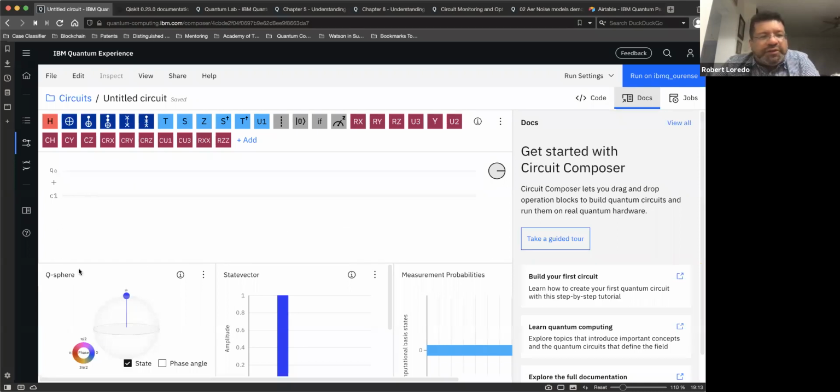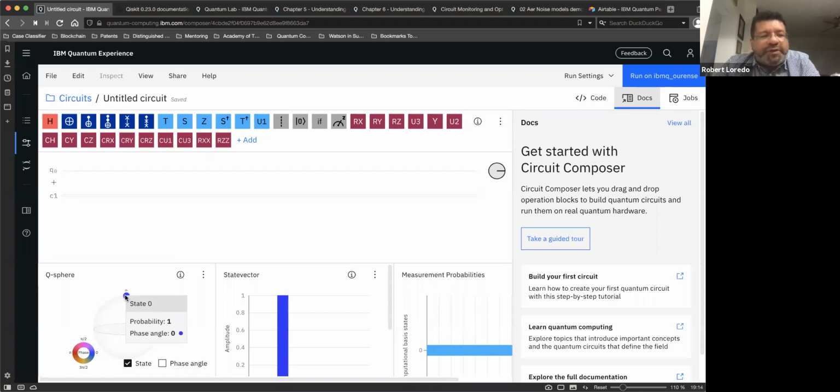and visualizations. Speaking of visualizations, we have 3 different ways of visualizing the information from that particular qubit. On the first one, we have something called a Q sphere. It's a visual representation of the state of that particular qubit. Here, since we only have 1 qubit, qubit 0, we only have 1 state. You can see it's 0 because when we initialize these qubits, they're always initialized to a ground state, or the 0 state. This is just how they're initially done.